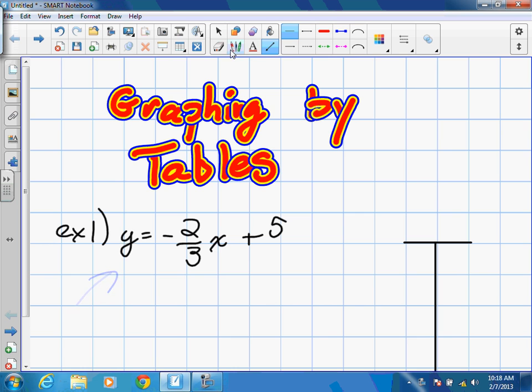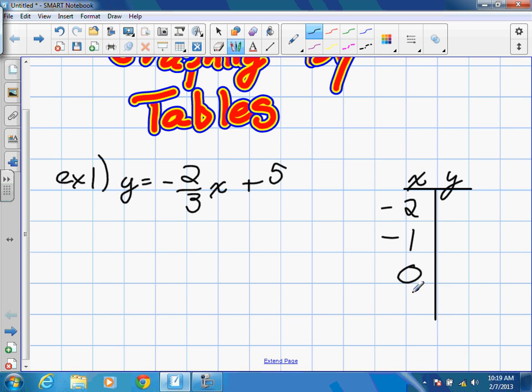What we're going to do is create a table on the side dealing with x and y values. We're going to plug values into this equation to find coordinates, and then we're going to plot those coordinates. So, for instance, let's say I'm going to start at negative 2, negative 1, 0, 1, and 2. I'm going to have these five coordinates plugged into x in this equation.